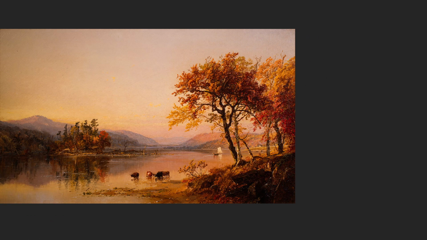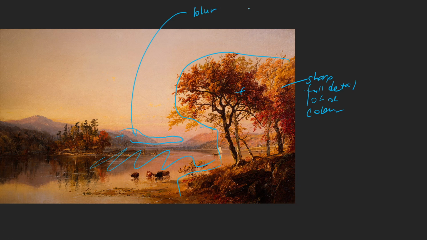Right? So objects that are near you have to be very sharp, full of detail, and they have a lot of color. Right? And then you have a lot of this empty space. So then when you see things in the distance, you know what they are. Right? They are still positive objects. They're still subject matters, right? But they are now becoming blur. They are losing color. And they also have loss of detail.